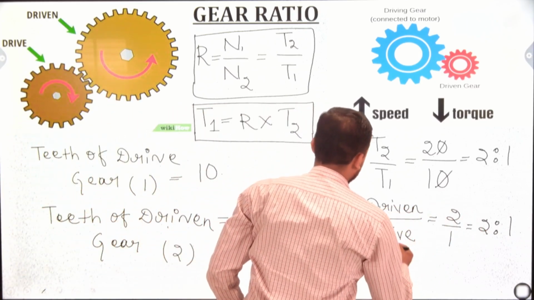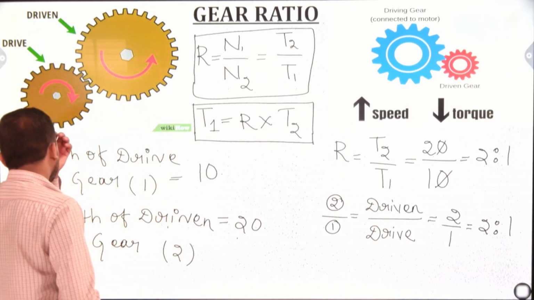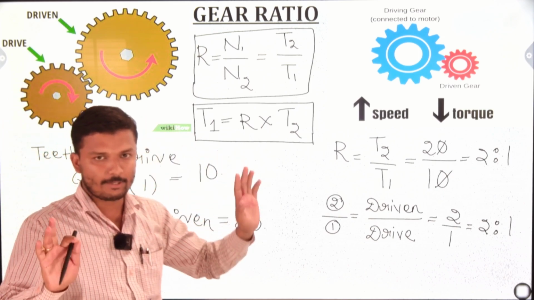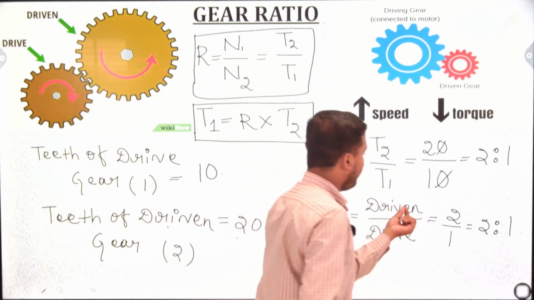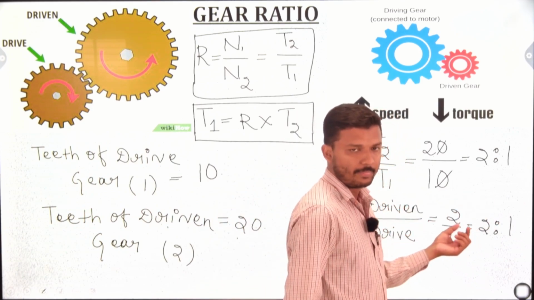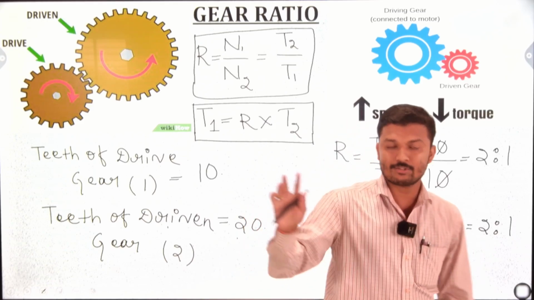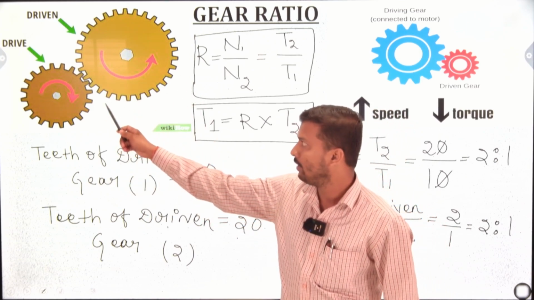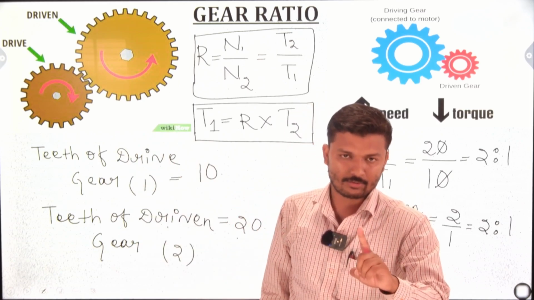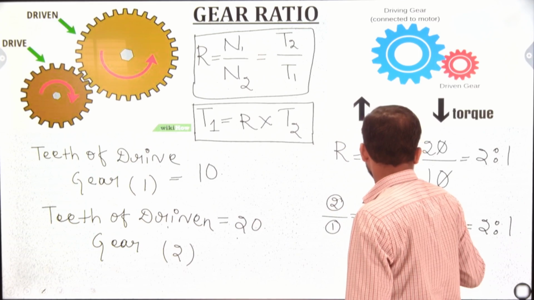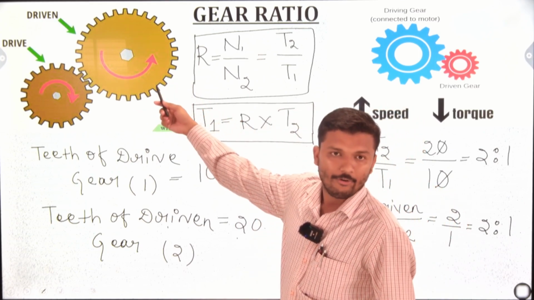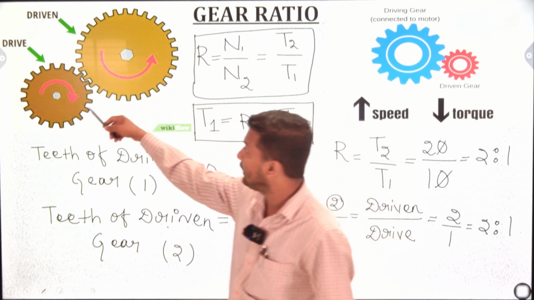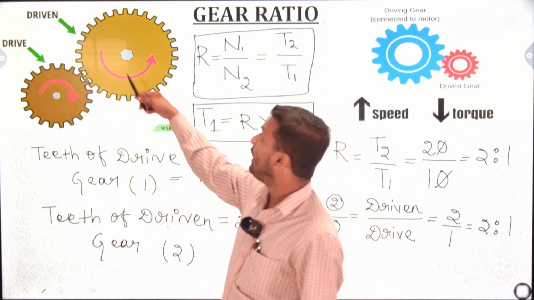Driven is 2, drive is 1. So what do you mean by this? अगर ये जो drive है ना वो 2 बार complete rotation करेगा, इसका मतलब क्या समझो, कि it is not like कि driven 2 है तो 2 और drive 1 है तो 1. Okay, that means drive 1 and driven 2. That means drive एक बार complete rotation करेगा, the complete rotation of the drive gear in its own rotational axis is not equal to driven, it is going to get half of the driven. So that means complete rotation of the 2 of the driven gears. इसका मतलब drive अगर 2 बार घूम रहा है तो driven 1 बार घूमेगा.